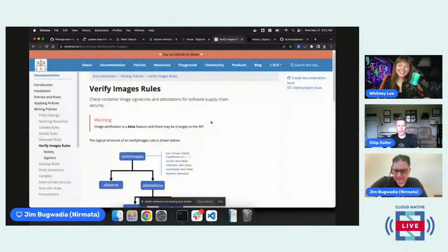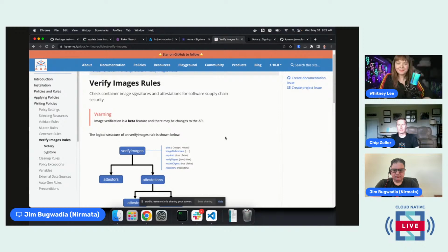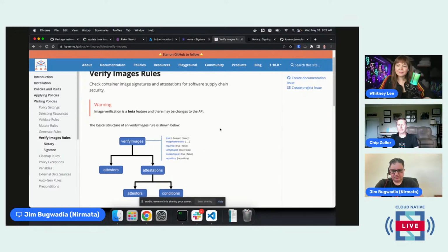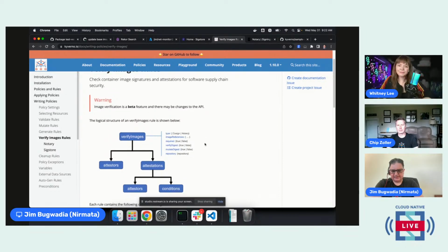We'll start with just going back and describing what the image verification capability in Kyverno was and how we have changed this in 1.10. And I'll also talk a little bit about how this will evolve further. So first of all, you see this warning in the documentation that image verification, we have kept it as a beta feature. And one of the reasons was we were anticipating some of these changes coming in for Notary. The cosign support, I believe, landed a couple of releases ago initially, and has matured, and I'll explain a little bit about what cosign and notary are and how we're utilizing them in Kyverno.